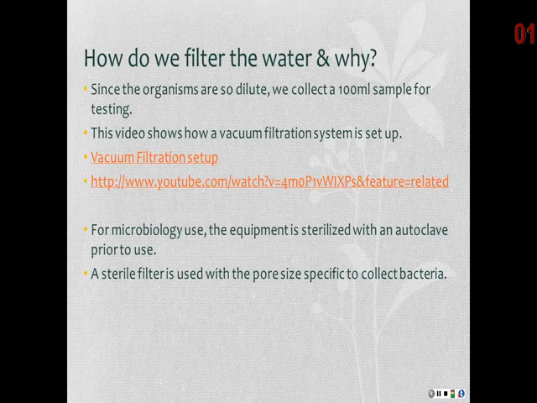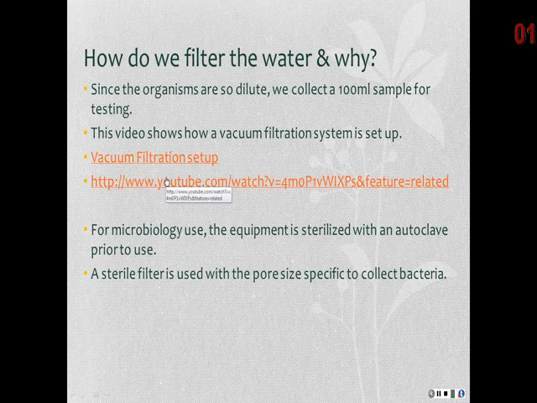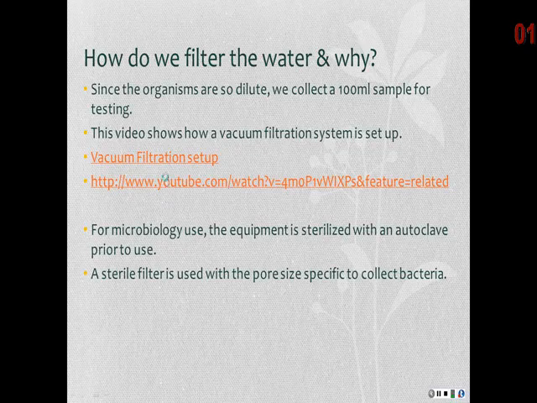So since the organisms are so dilute, we're going to set up a vacuum filtration system. And on YouTube, this is showing a vacuum filtration setup with a chemistry setup in a lab. For microbiology, the equipment that you would use for this would be sterilized with an autoclave prior to being used, and the pore size is going to be specific to collecting the bacteria.